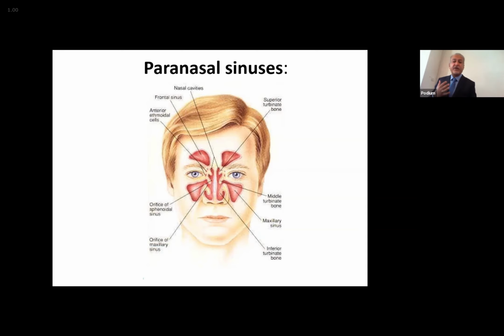Now it is also maintaining and regulating pressures, and it's also helping in resonance of the sound. Agreed. Now, how do we know the sound is more resonant if these pockets are present? Because when we have sinusitis, when these sinuses are filled with fluid, our quality of the sound changes, as if we are talking from a space. Exactly. This is what happens during the flu. Beautiful. The quality of the sound changes.